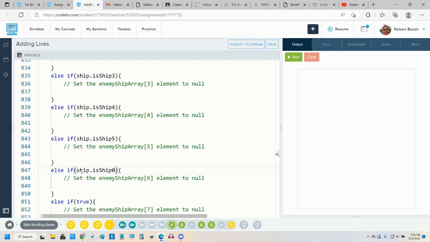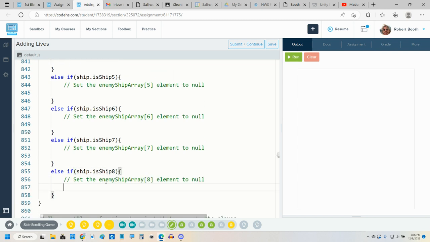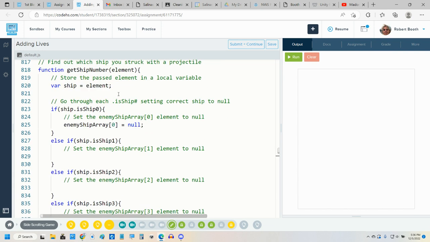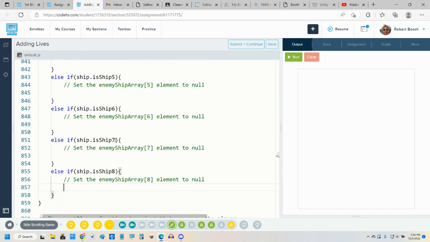The next true, 6. Next true, and 7. Next true, and an 8. And I've reached the end of the array. So those are all the ship.isShips, going from isShip0 to isShip8.